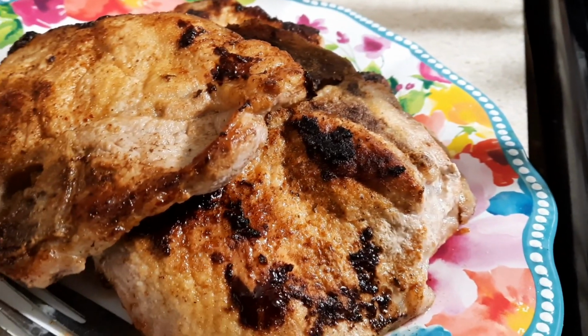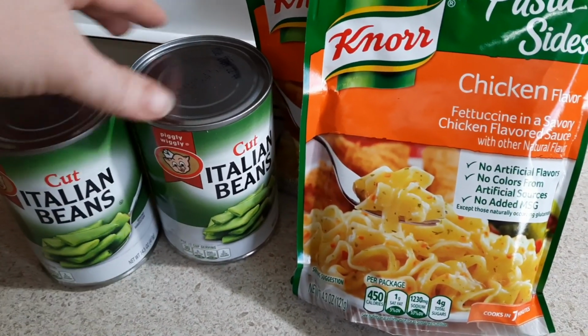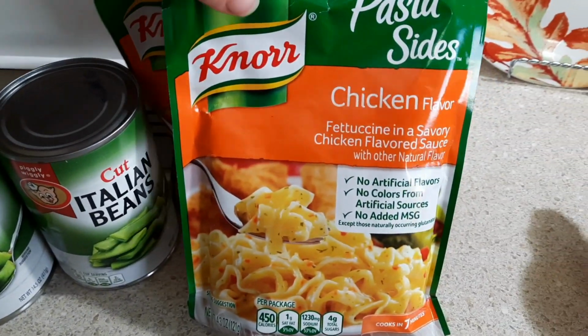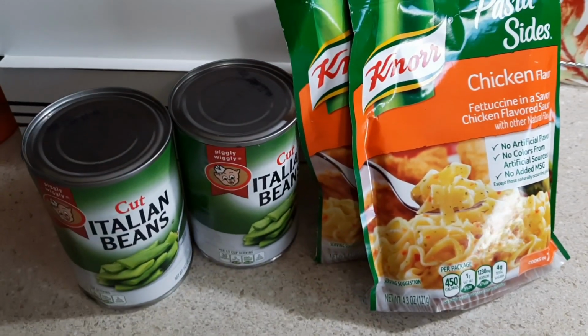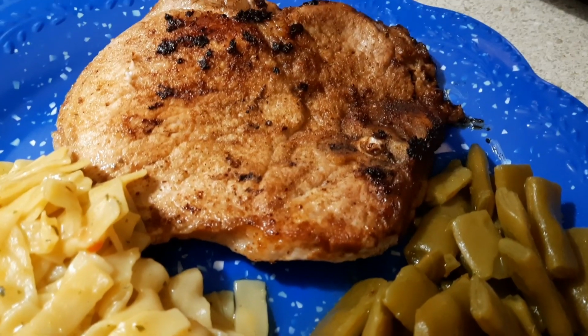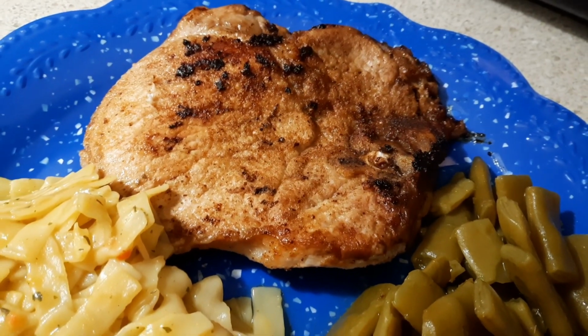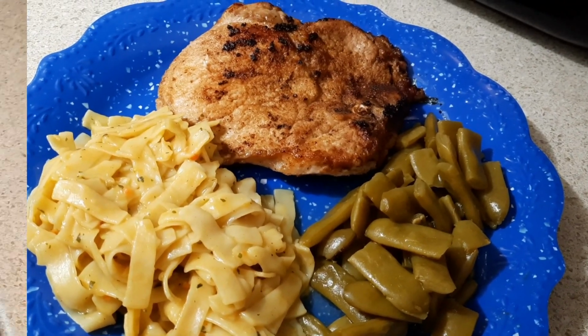And here's how they should look once they're done. I do like for mine to have a little bit of that crispy blackness on there. That's my favorite part. And then for sides, I'm just going to open up 2 cans of Italian green beans and make some pasta chicken flavored sides. And that's going to be our sides with our pork chops. It's an easy dinner. It's a weeknight dinner. When I get off work, it took me no time to make it, maybe 30-35 minutes, and dinner was served. So I highly recommend this dinner, y'all. And like I said, it's one of my childhood favorites.